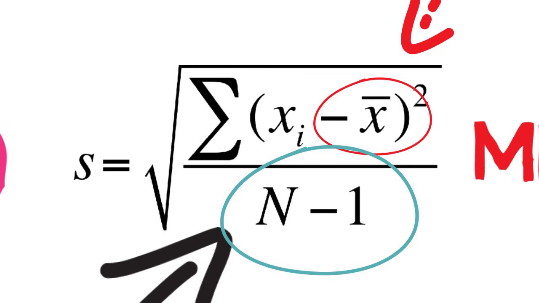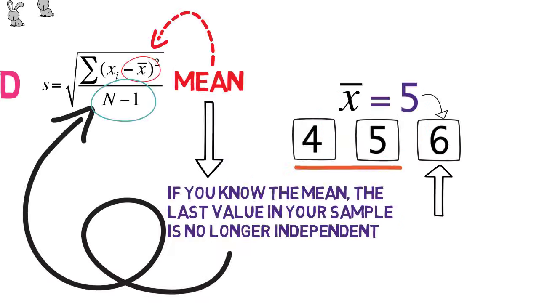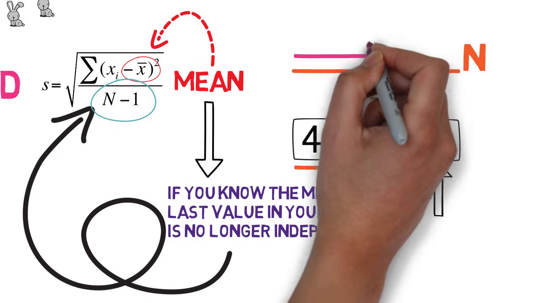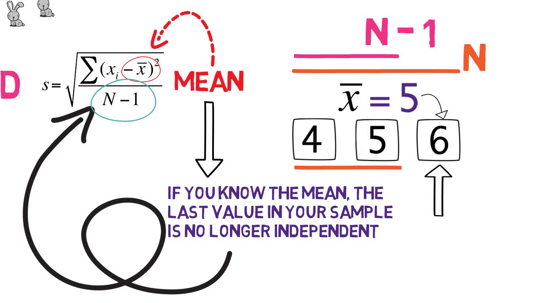If we worked out the average deviation from the mean, that is, the standard deviation, by dividing by the full sample size, n, we'd basically be including that last redundant data point which cannot contribute to the standard deviation. That would cause us to underestimate the standard deviation. Instead, we divide by only the number of data points that genuinely contributed to the standard deviation.